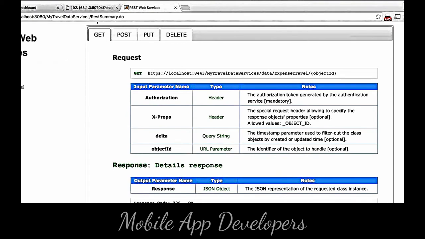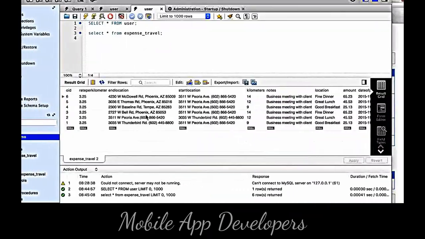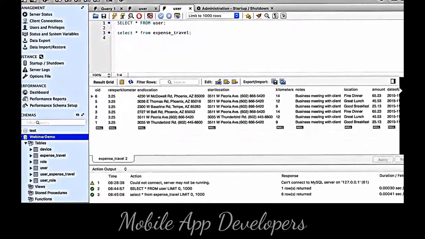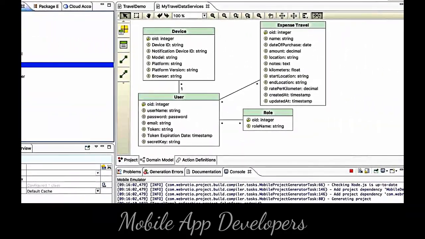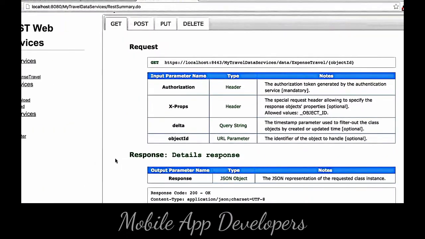It is currently deployed locally, but you can deploy wherever you want later on, and you can actually check this with the Postman or SOAP UI and put some dummy data, and you will create a registered user. But since we're already going to do this in our client side, from the application, we are going to actually call this expense service and populate the data. As you can see here in my backend, I've already populated data in the expense travel. This data is going to be used by that web service, and we are going to populate it into our client app. So let's spend one more minute here.